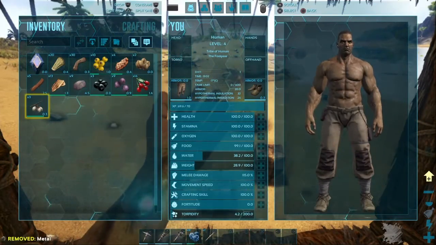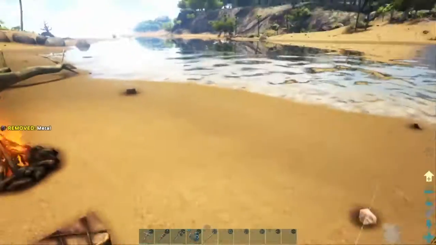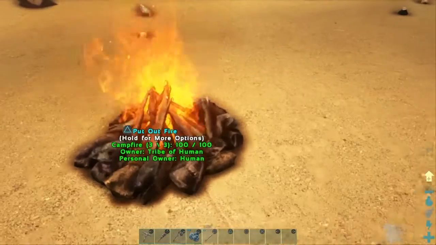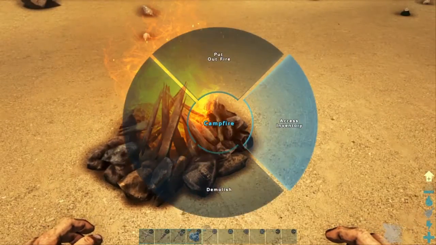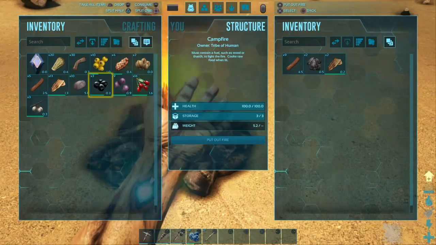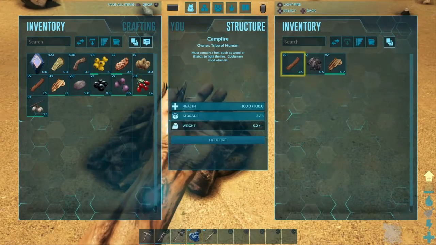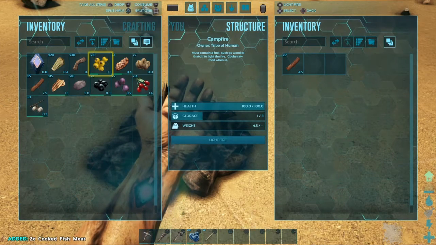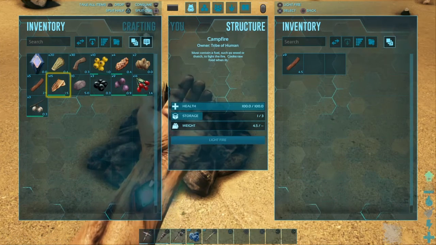Now we don't need this. Let's drink water now. Perfect. Now let's check out our fire. It should be okay now. Yep. Put out the fire. We don't need this, and we need the fish. Now we have cooked meat and cooked fish meat.